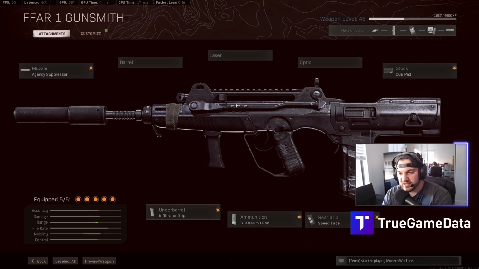But this is how I'd build this gun. The attachments are very similar for both the Groza and the FFAR. So if you're going to be using these guns, these are the two builds I would recommend. And you can build them the same because, like I said, the attachments are very similar between the two.